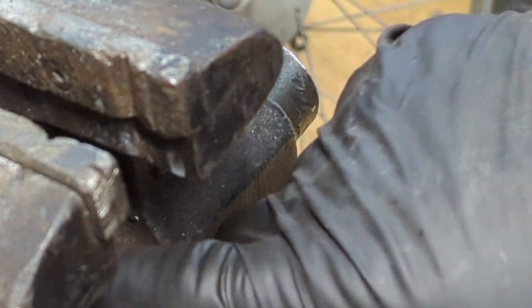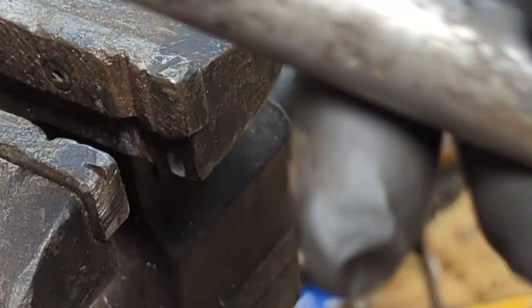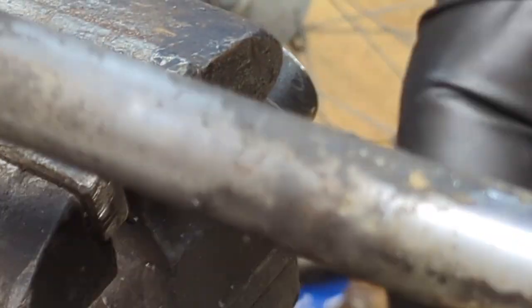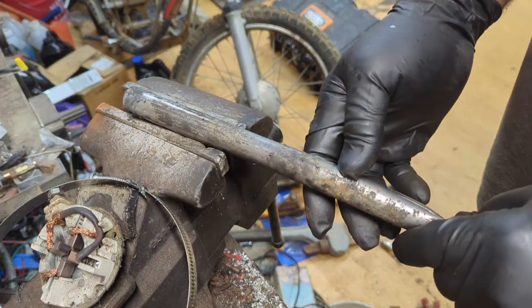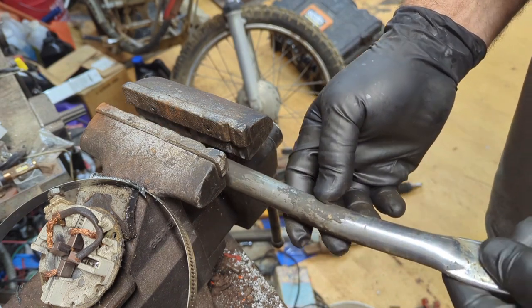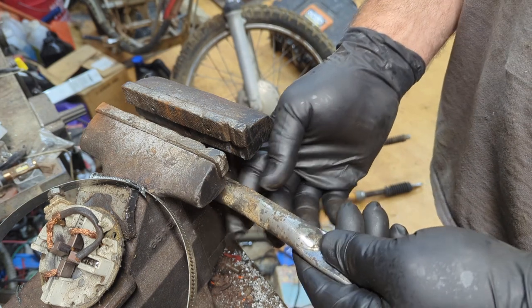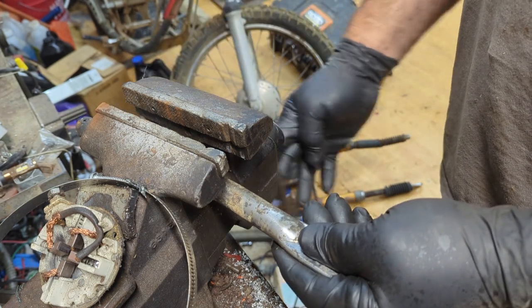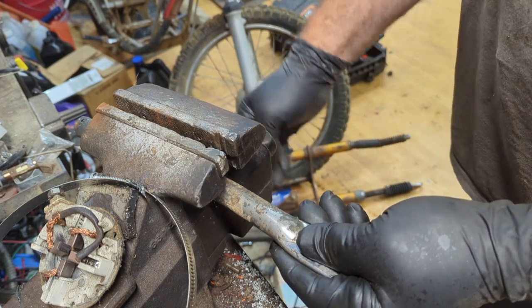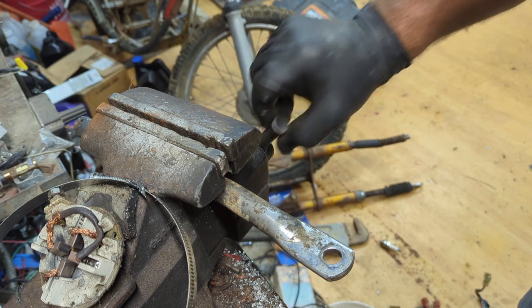Now my vise has a pipe. It's a pipe vise, so it actually will grip onto this. Let me zoom out. Wearing these gloves and trying to zoom out. What I'm gonna do is put it in the pipe vise this way and bring this in close to where the bend is. As close as I can, right where the bend starts.